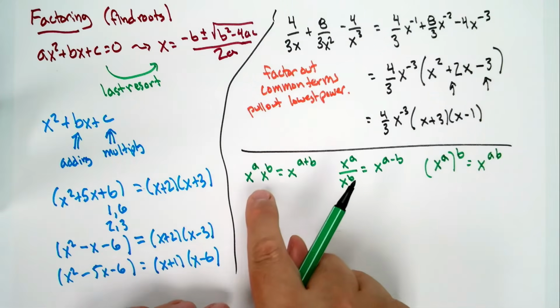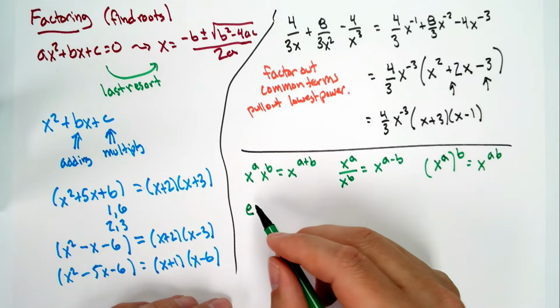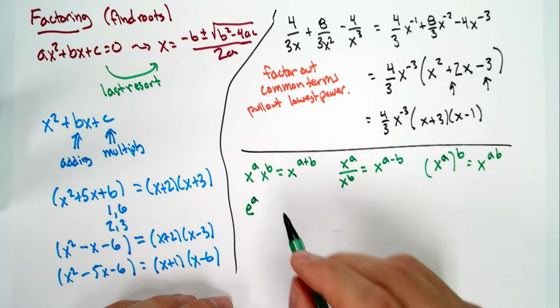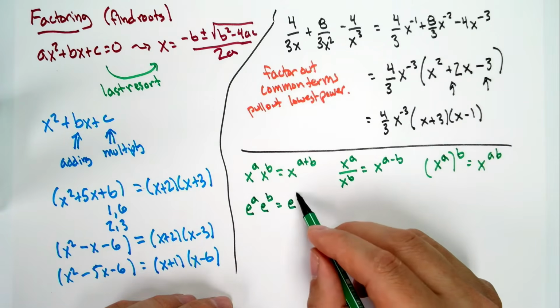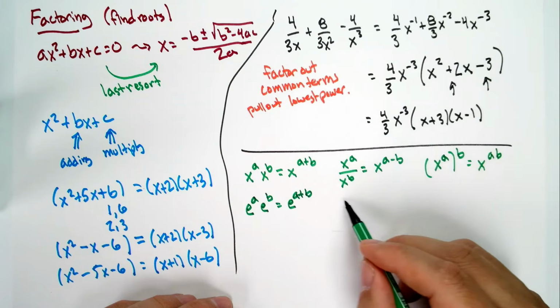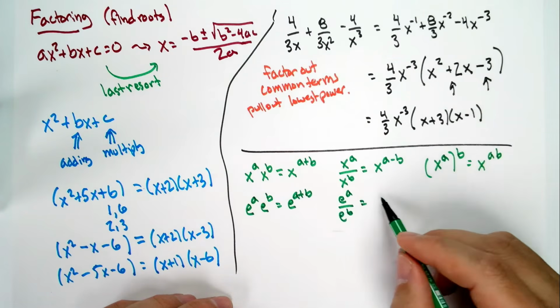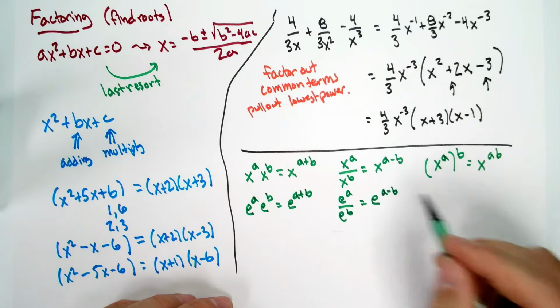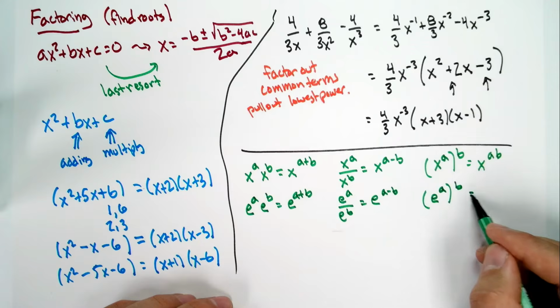Now, we should note this is really about manipulation of exponents. So it doesn't have to be an x downstairs. It could be, say, e. Now, e is a very famous number. What is e? Well, e is approximately 2.71828. And, well, that's a kind of a weird choice for a number. But it has some beautiful properties, and we're going to talk about some of those properties in calculus.